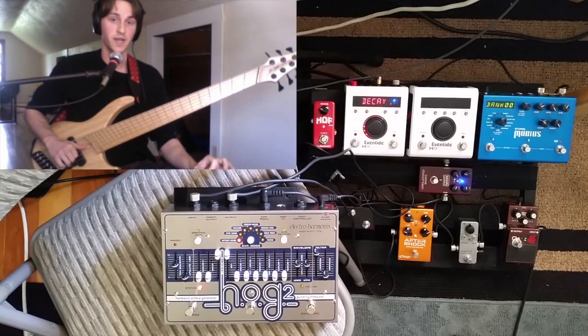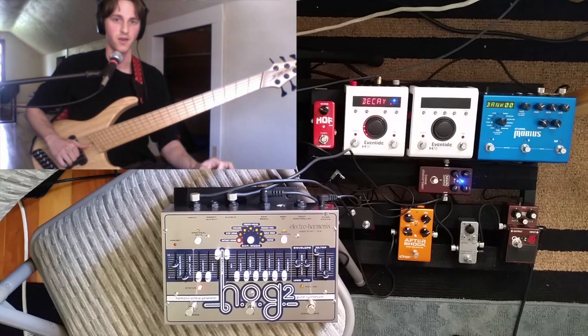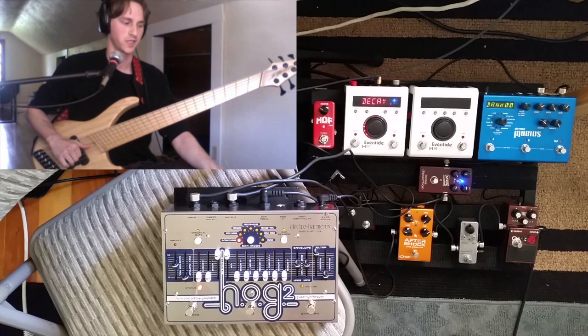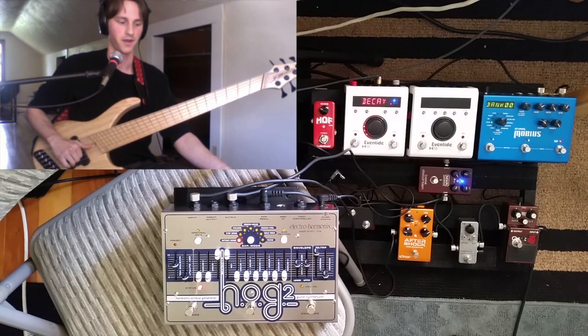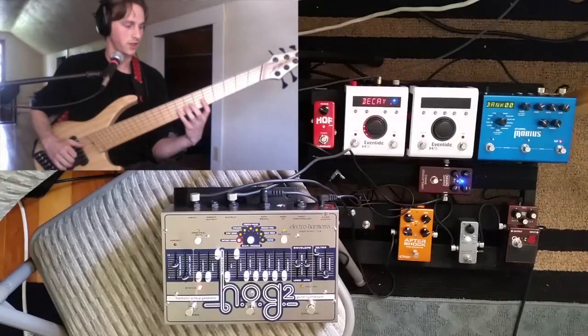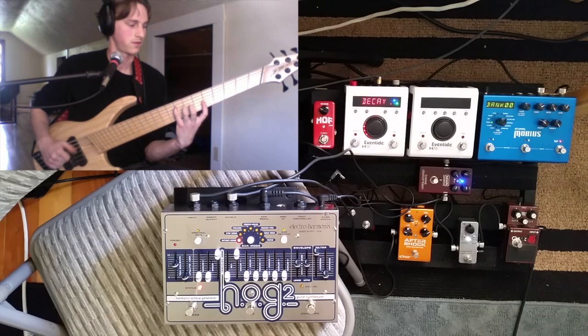I actually love the way that the synthesized sound sounds, so I actually almost never use the dry output. I really treat this pedal more as a synthesizing pedal than I do as a harmonizing pedal. I have my Eventide H9s to do some more traditional harmonizing stuff, but for the rest of the video I am going to basically not use the dry signal because it's just not as interesting. So this is a little bit of root and octave.